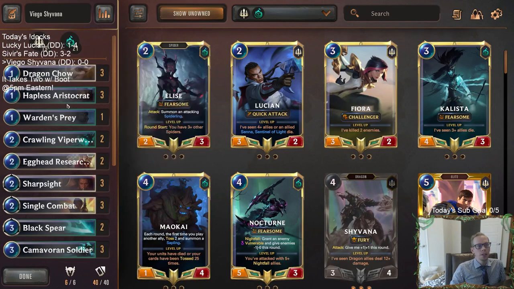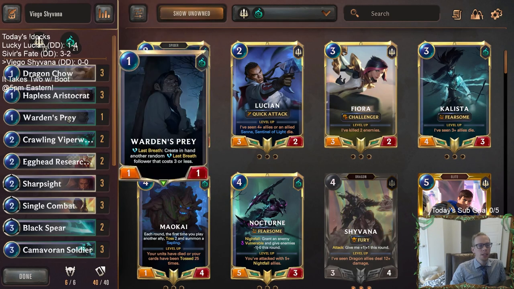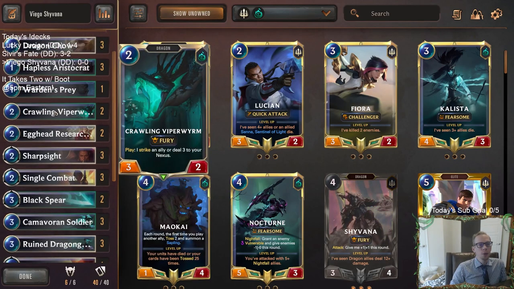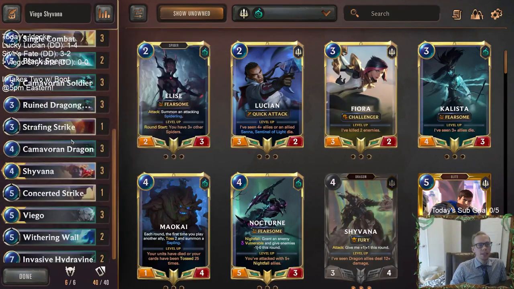It's going to be a lower to the ground dragon deck with three Hapless Aristocrats to go along with your Dragon Chows and even a Warden's Prey. So lots of fuel for us to eat with our dragons so we can strike our allies, get the fury, get the extra counters on them. Because if we play a Dragon Guard, then even the Viper Worm gets two plus one counters immediately if it eats something. So it turns into a 5/4. That's pretty awesome. That's a big deal. So that's going to be exciting. So that's what we're doing.